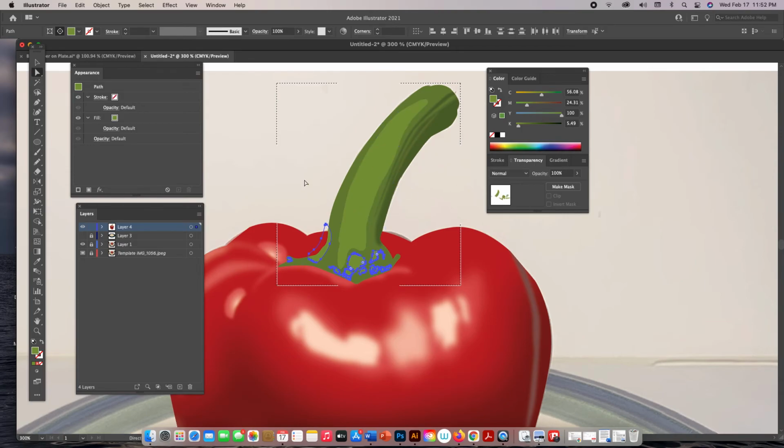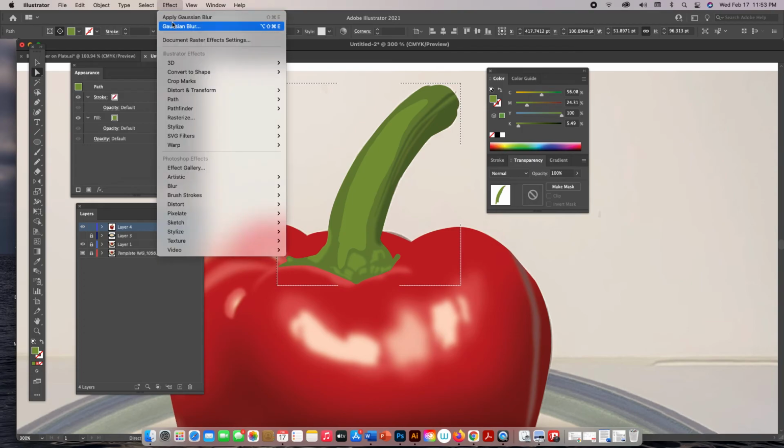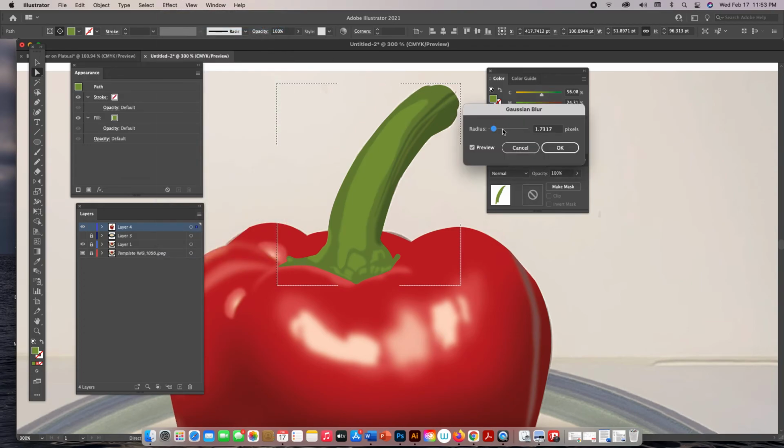Now do Command H, and I'm going to put Gaussian blur on these small ones, so it's not too much. And then on this one, I'll do Command H to make sure I got that one. We're going to put a much greater Gaussian blur, so it really blends in there.